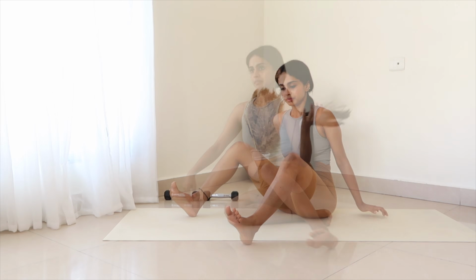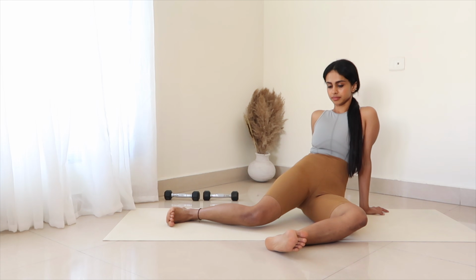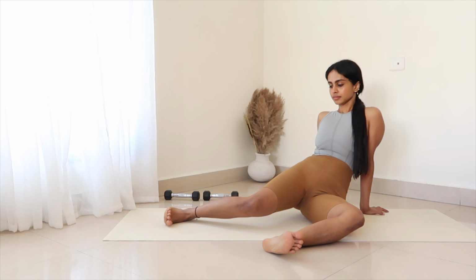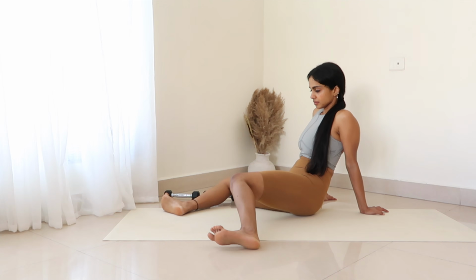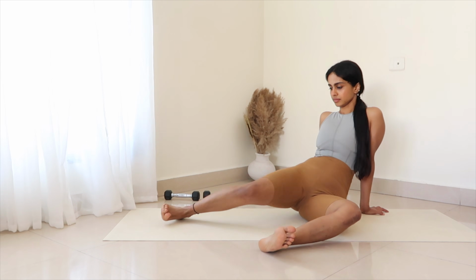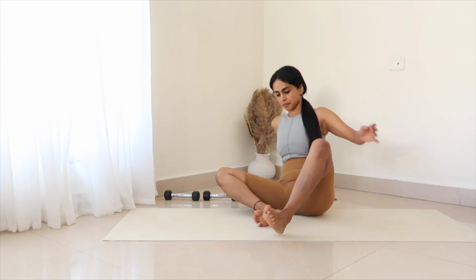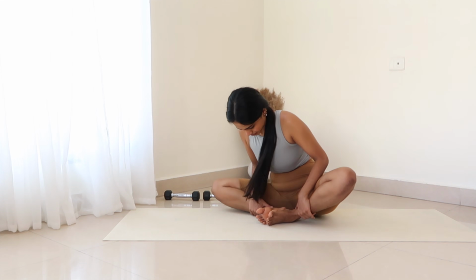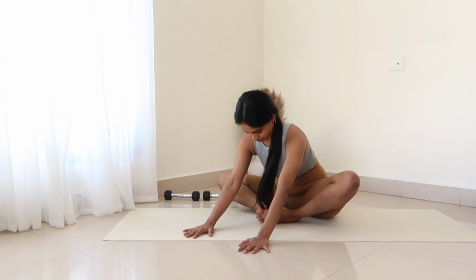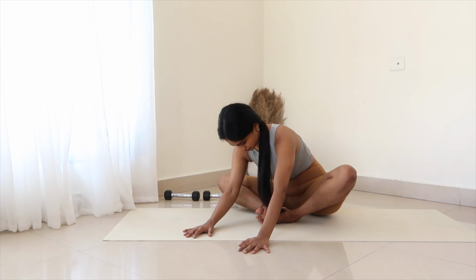Let's come to seated on the mat. You're going to bend your knees right in front of you with flexed foot. And dropping both your legs on an internal-external drop, windshielding it side to side. Now feet together, knees apart on the bound angle pose. Bring it in as close as you can and extending arms right in front of you, place it down to the ground. You can just sway your body side to side, rock it.